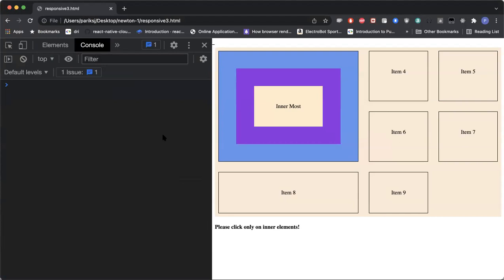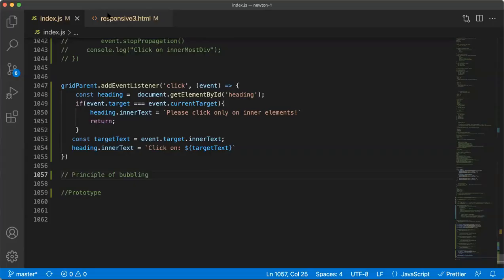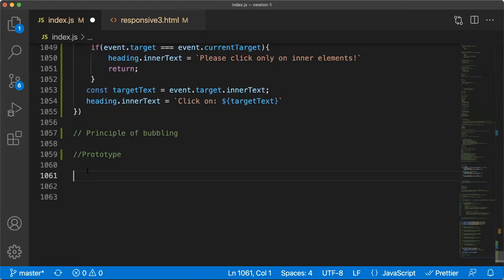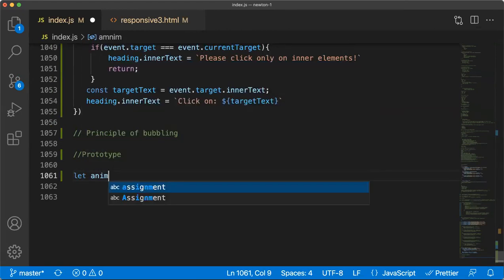So for the sake of this, I'm just going to create some rudimentary objects. Let's say I wanted to create an object which was called, I don't know, let's call it animal. Earlier we were discussing cars. Now we will talk about animals.